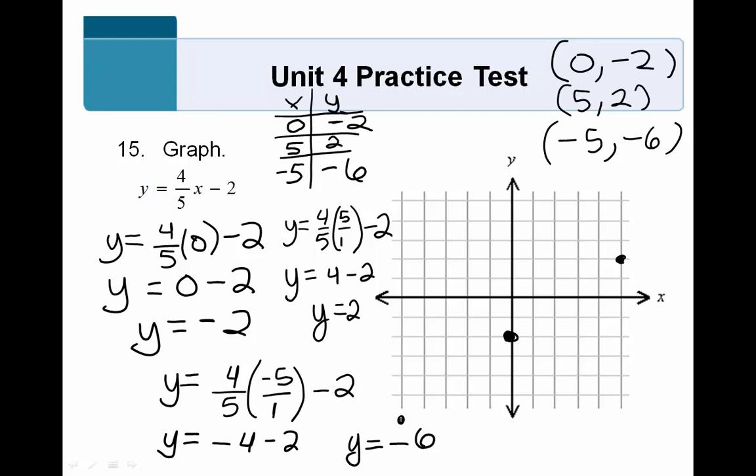Alright. You guys have probably moved on to the next problem. I'm fumbling around. Alright, so you can see that's a good example of just, you want to be careful when you choose your x values, because if it goes off the coordinate grid, it makes it very difficult to graph. That would have been just much easier to graph by plotting the y-intercept and then using the slope to plot an additional point.